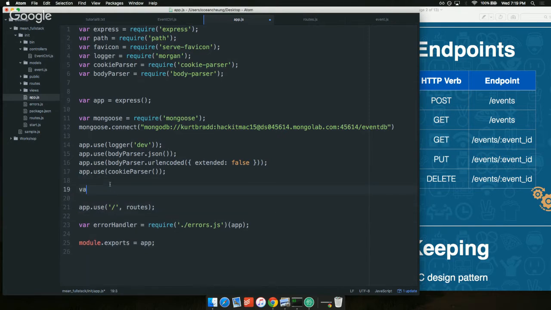And let's require that file we made, right? We made that routes.js file. So we'll say API routes equals require.